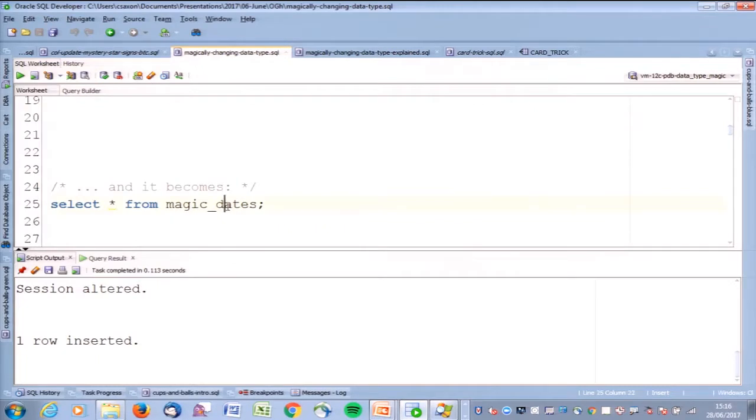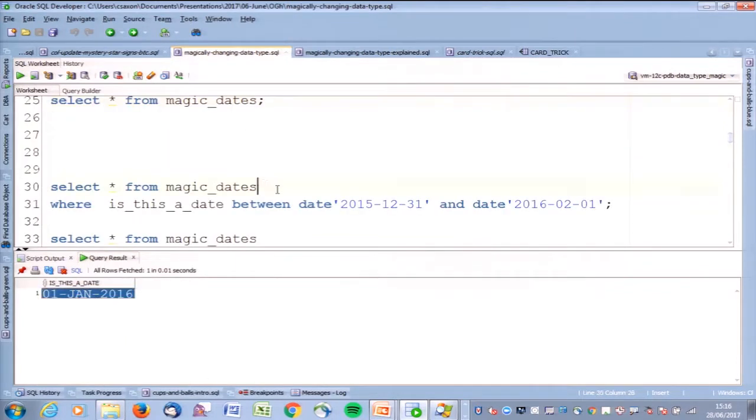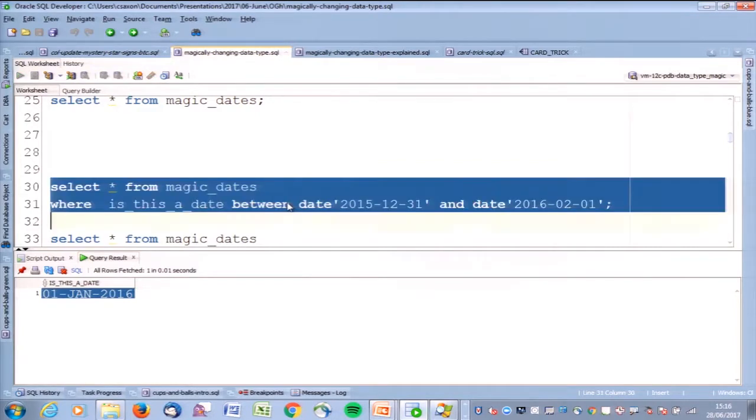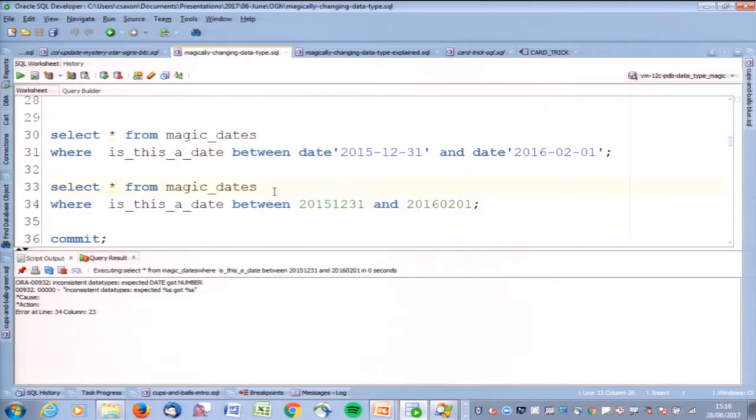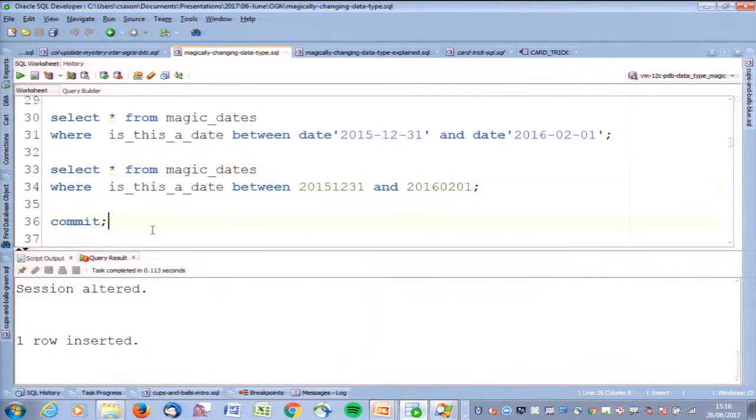Okay, here we go. Hopefully, this is going to work, and hopefully, it will become a date. Okay, we ready for this? 3, 2, 1, and yes. So we can see we've got it to be a date. Now, just to prove I'm not doing anything funky with the formatting, if we compare it to a date, it queries back. If we compare it to a number, we get an exception. So Oracle can't do that implicit conversion. So it really is a date. So I've converted that new number to a date.